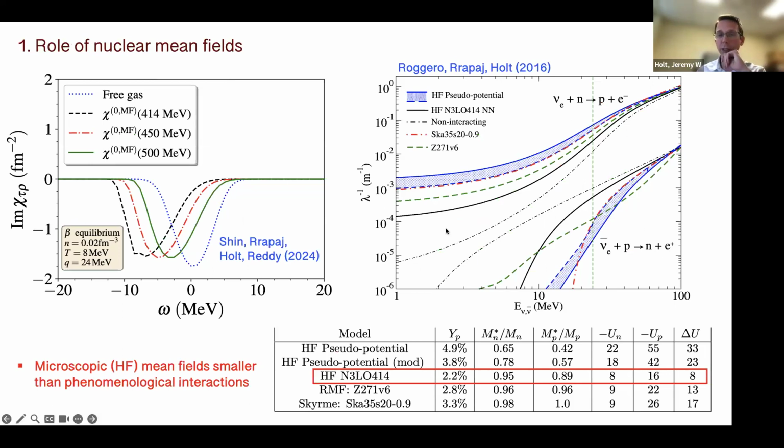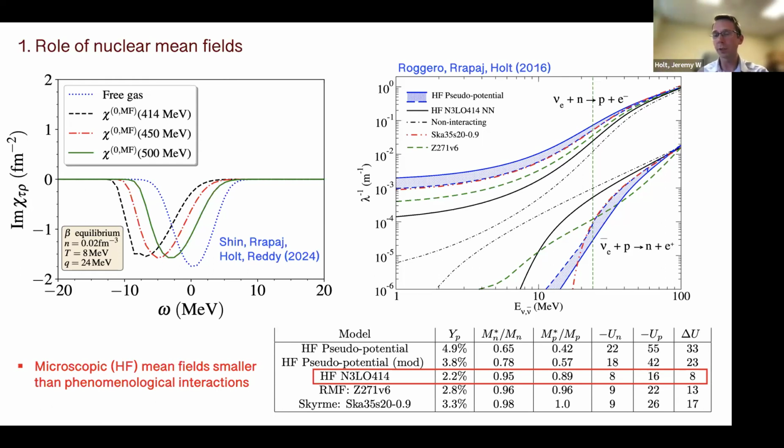One thing that you might notice here, if we're looking at the effect of mean fields from microscopic forces compared to phenomenological models, you see that in general, these microscopic models are kind of weak. Even the largest effect here, with the N3LO 414 potential, which has the coarsest resolution scale but the largest mean field shift, is much smaller compared to typical relativistic mean field models, and then what you might guess based on pseudo potentials derived from nucleon-nucleon scattering phase shifts. So that's kind of one of the challenges with taking a purely microscopic approach.